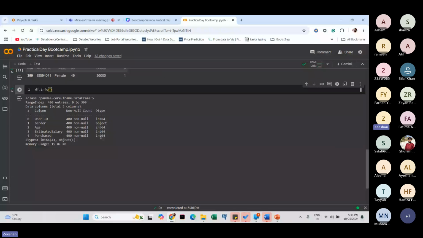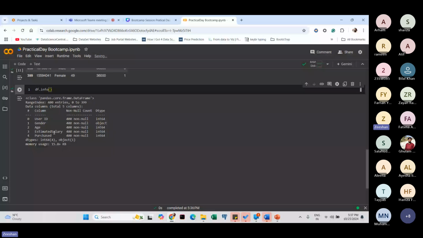Here you can see your user ID is of int data type. Your gender is of object data type. Your age is int, estimated salary is int, and purchase is of int data type.